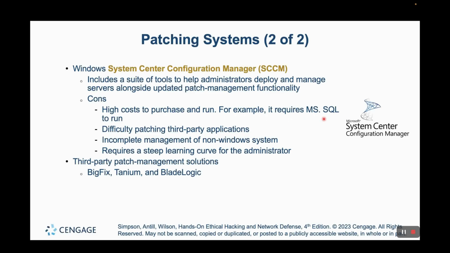For example, you will need Microsoft SQL Server to run at the same time. There's a difficulty in patching third-party applications. There could be incomplete management of non-Windows systems, and that's another issue. It puts extra burden and pressure on IT administrators. It requires a steep learning curve for administrators. So basically, if you're looking for a free and easy to use software update management system, WSUS is a good option. However, if you need a more comprehensive, scalable solution, then you should consider the commercial one, which is SCCM.